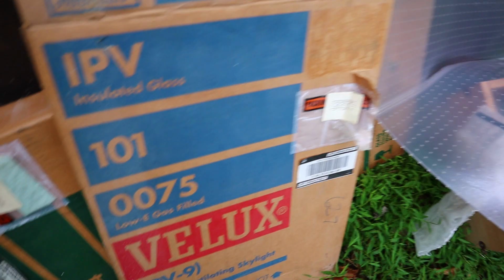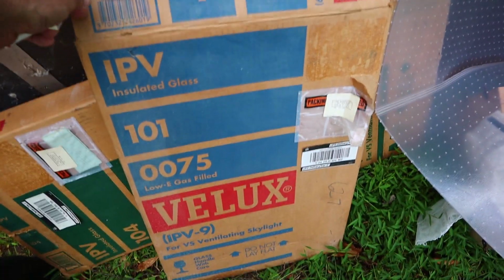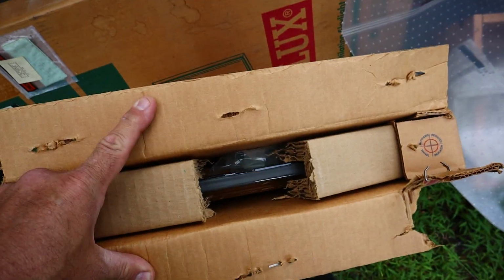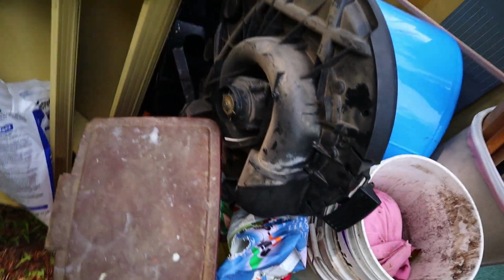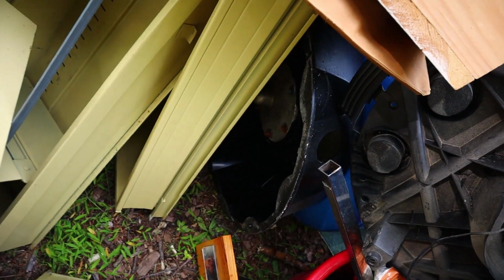Let's see. A ventilating skylight? Is that what that is? Doesn't look like something we could use. A little obsolete. Buckets. This is one of those water heater tanks. Sometimes these have metal inside them that you can pull out. Not this one though. It's got like a block off plate.